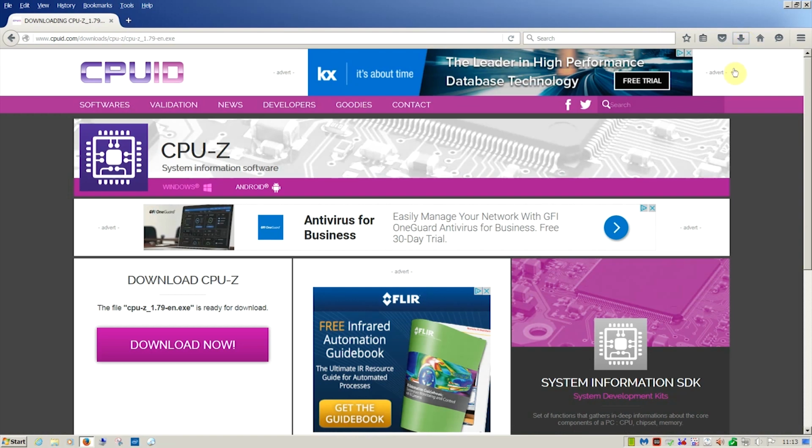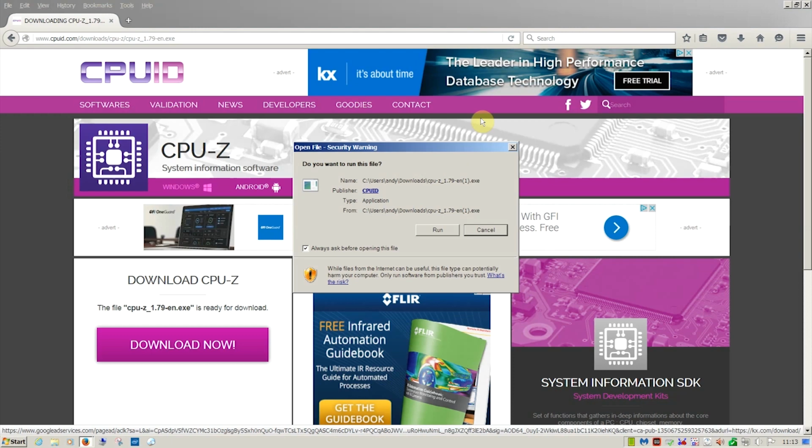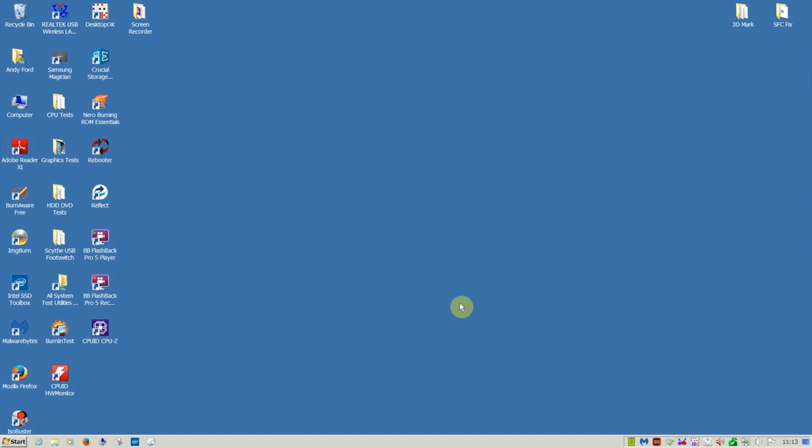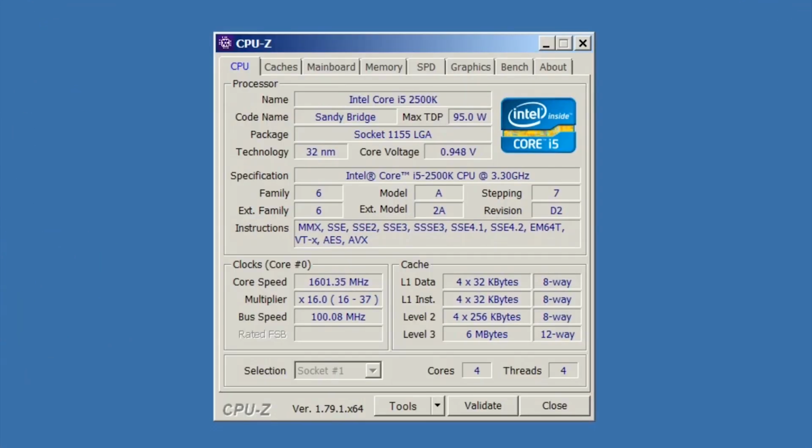Once that downloads, you can open that up and you can start the installation, but I'm going to skip that for now. Let's move ahead a few minutes. Well, as you can see, it's now created a desktop icon, and it's this we need to open to see what we have. Okay, there it is. That's the main screen in CPU-Z. So on there you've got the name of the processor, and this is quite an old one. It's a Core i5 2500K. And as you can see, the max TDP or the wattage is 95 watts. Here in the package you can also see the socket type, and in this case it's 1155.